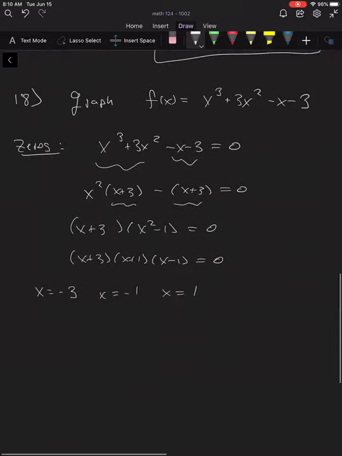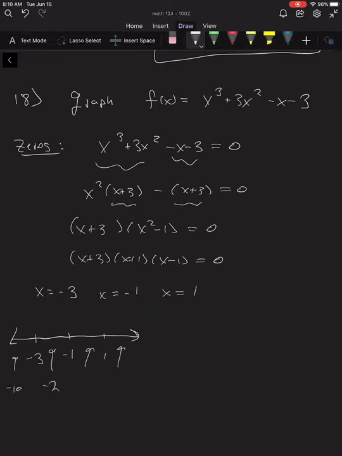Now we go to our number line, and we put those 3 numbers on it. Pick numbers in each of these sections. Over here, we can do minus 10. Over here, minus 2. Here's 0, and here, say 5. We're plugging it into our equation f of x. Remember how we factored this into x plus 3, x plus 1, x minus 1. So this is our equation. We factored it down to this piece, and that's what we want to plug our numbers into to see if it's going to be positive or negative.